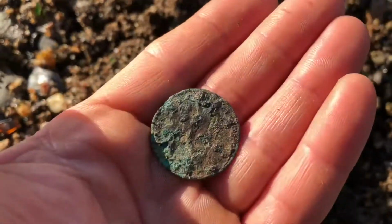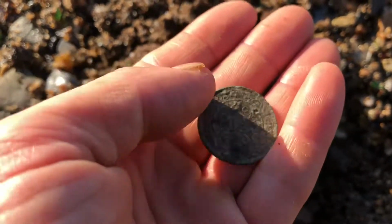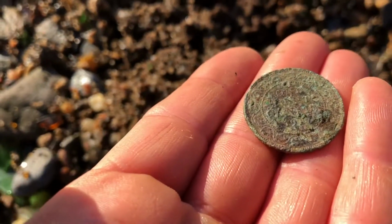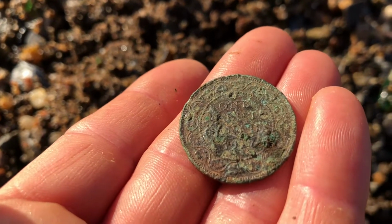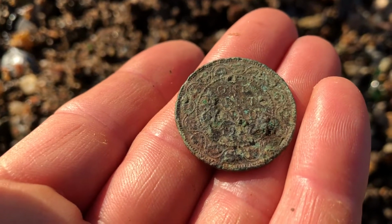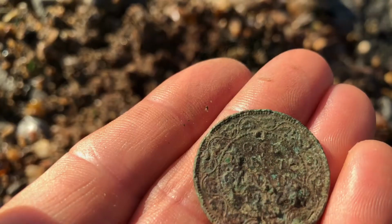All right, guys, I saw this pop out of the hole, and it was green, and I knew it was something. First, we thought it was a large cent. Then we thought it could have been a Canadian large cent. But if you look closely, it says 1 cent candy, 1917. So it is some sort of token, but whatever it is, unbelievable. And whatever it is, I'm happy. So on to the next. Keep digging.